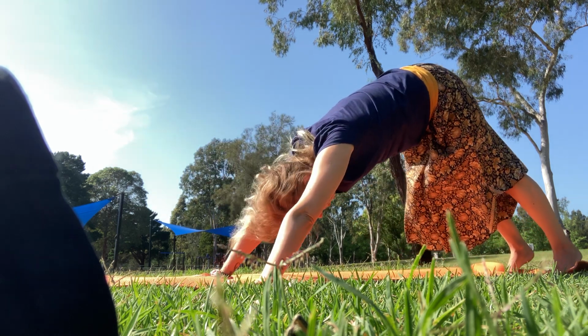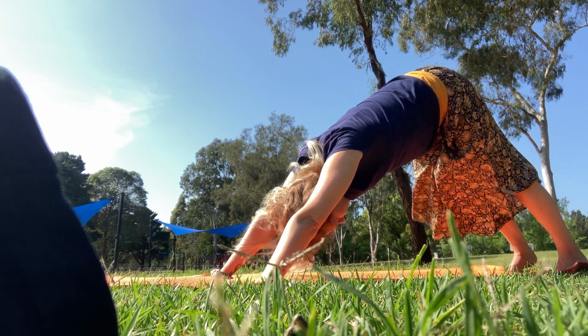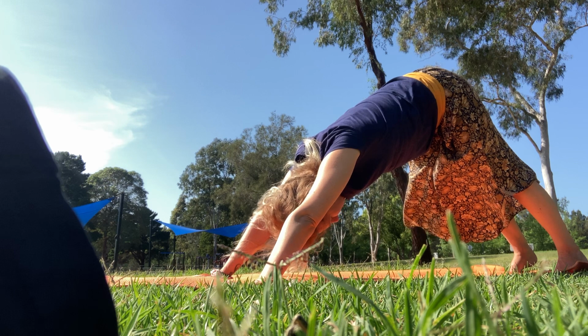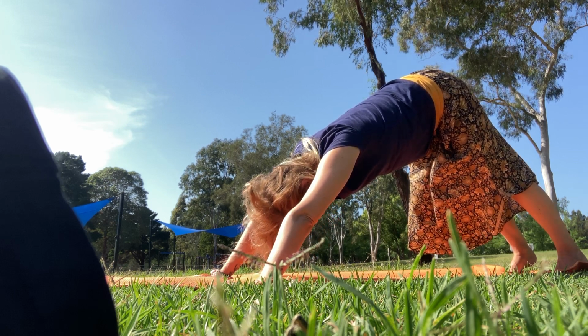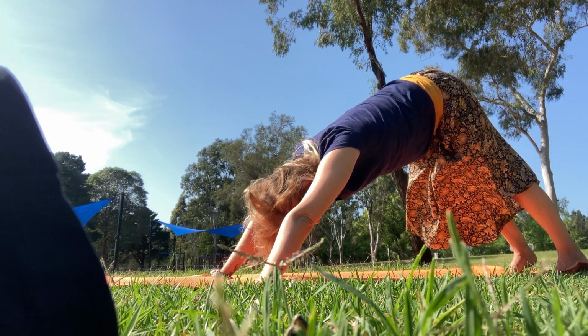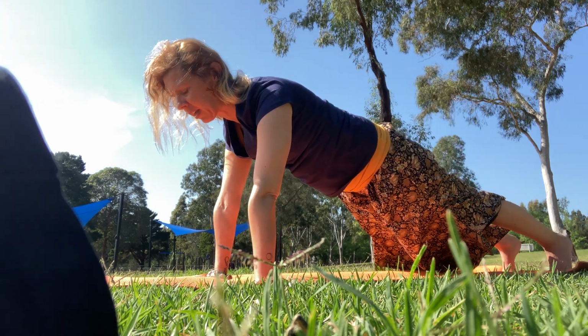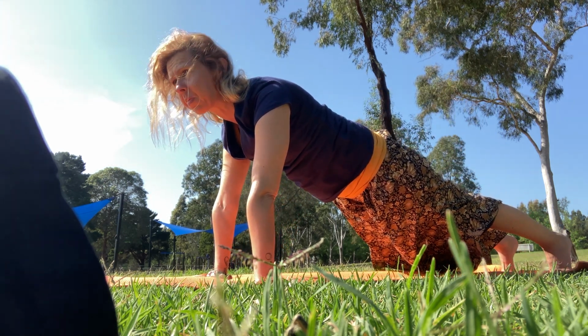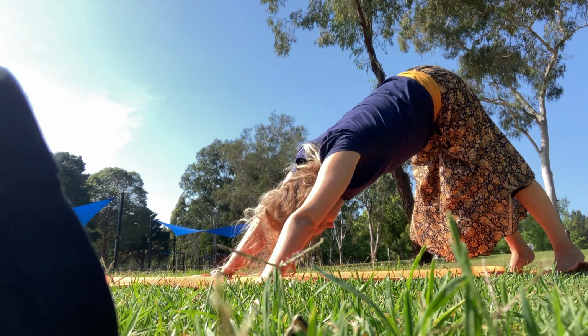Inhale, exhale, come to dog. Feet no wider than your hips here. Spread the fingers like the rays of the sun, allowing the earlobes to be in line with the tops of the arms. Take a breath in and exhale, move the body forward, coming into plank. Inhale, exhale, downward facing.